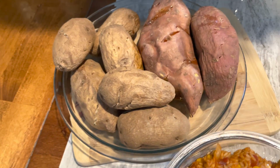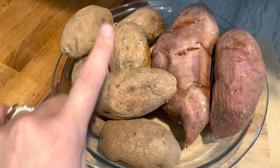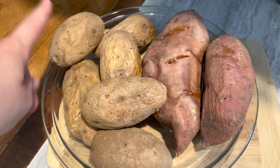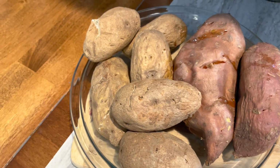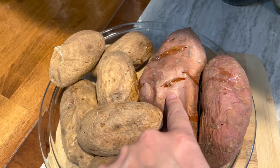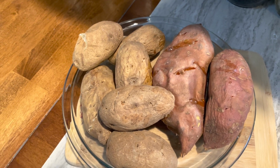We have our potatoes, super easy to grab and go for a baked potato to add to salads. If I have any left over at the end of the week, I'll make some potato salad. And yeah, these are super easy to just peel off the skin if you want. And then the sweet potatoes are super delicious, as you can see, ooey gooey, really great for breakfast if you want a sweet item or savory.